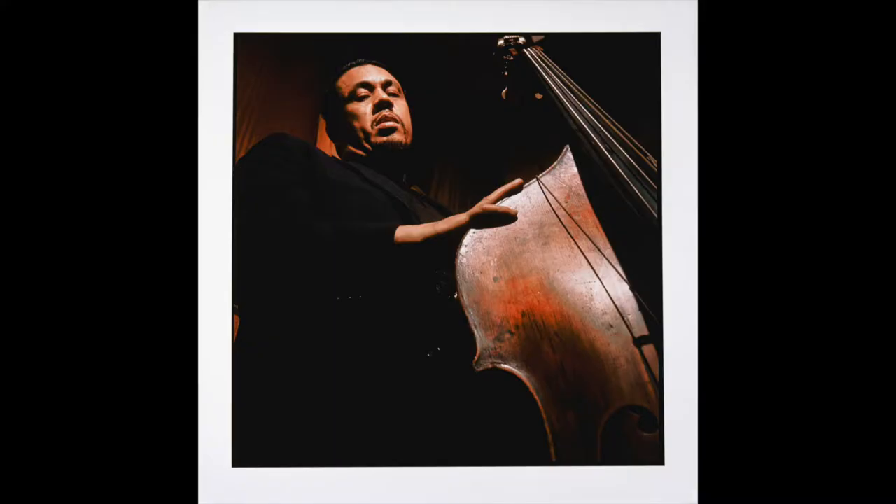My name is Andrew. I'm the Associate Director of Docent Learning at the Museum, and today I want to show you a photograph that, simply put, I just think is really cool. This is a square color photograph of Charles Mingus, an American bassist and composer, taken by the American photographer Lee Friedlander in 1959. I don't have rights to play Charlie's music here, but I'd encourage you to find it and listen as you look at this photograph with me. I'd personally recommend Mingus Ah-Um — one of my favorite records of his, which came out around the same time this photograph was taken.